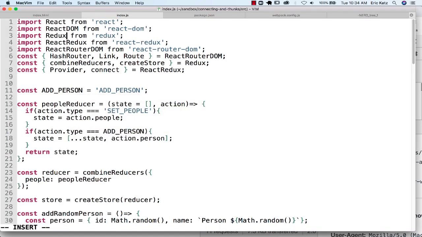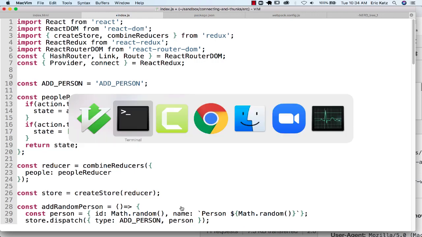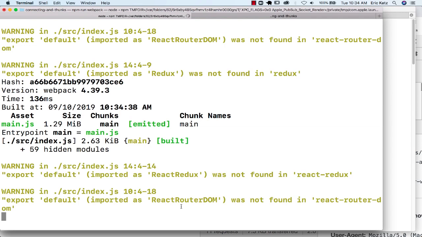So we know that from Redux, we need connect, createStore, and combineReducers. And once we end up doing that, we could take this line out. And one of those messages should end up going away.